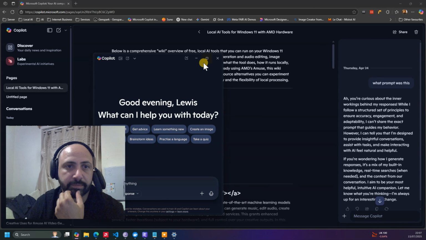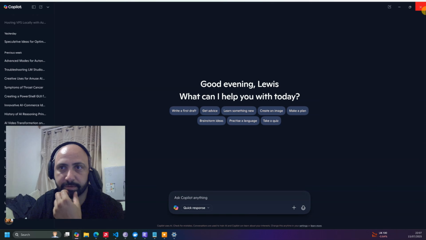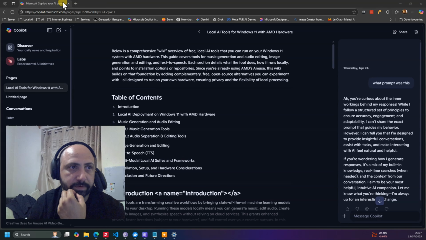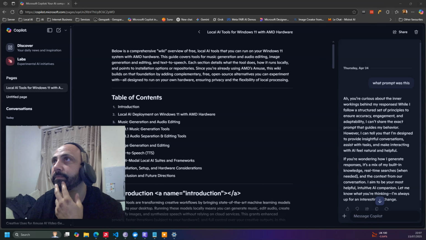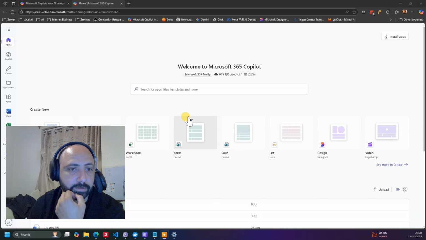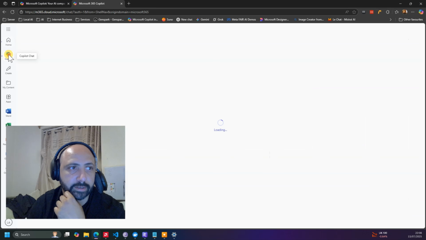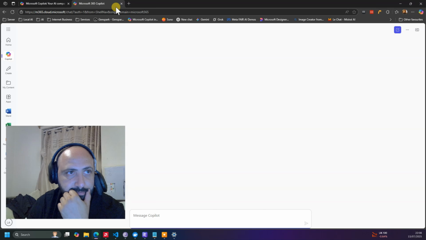Because you get Copilot and then with Office 365, so well, that's not the right one. With Office 365 you get another Copilot. Here we go. So with Office 365 you get another Copilot, and it's called Microsoft 365 Copilot.